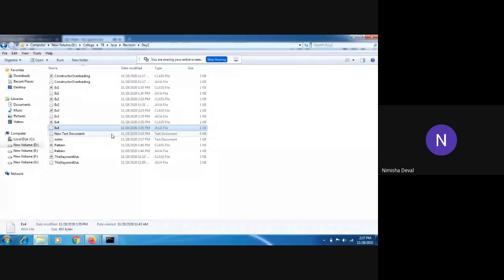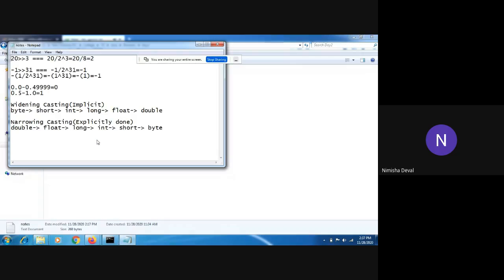Now one more thing related to typecasting. The first one is widening, meaning implicit: whenever you are creating any variable, its value is directly moved to another data type. Means you have created a byte value, you can directly convert it into short.